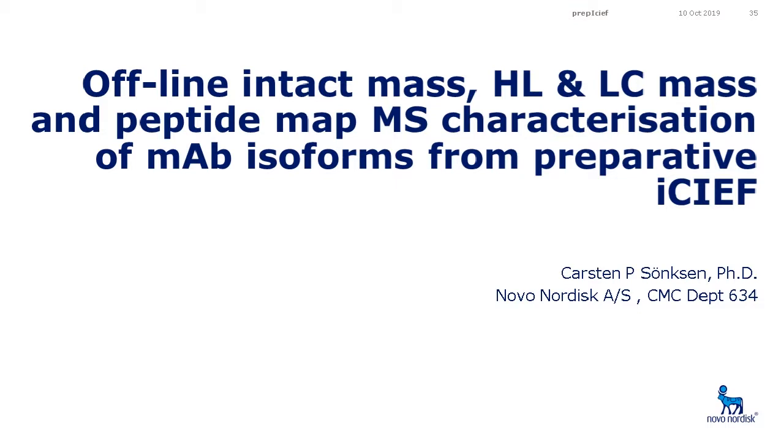While Christian showed inline connection to mass spectrometry, I will show some initial results from offline analysis of the fractions. This will be by several methods: by intact mass analysis of the heavy chain and the light chain, and half antibodies, as well as peptide map characterization. And this is one of our company's own antibodies, which today is called antibody X.